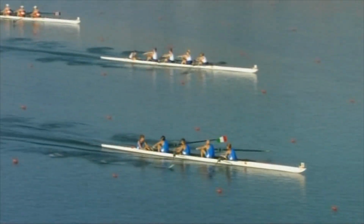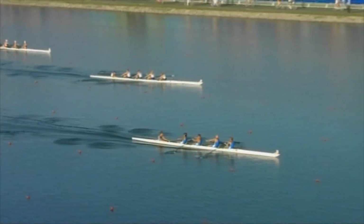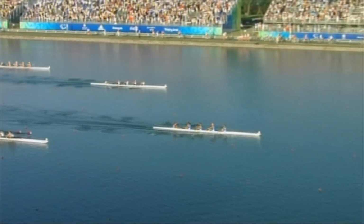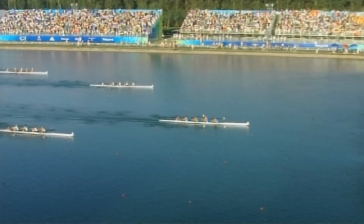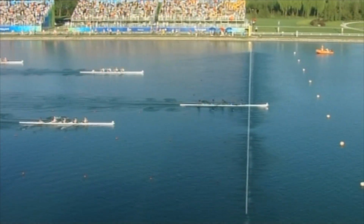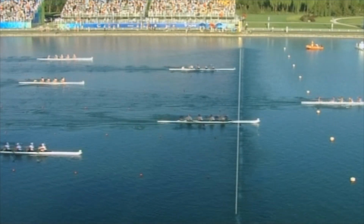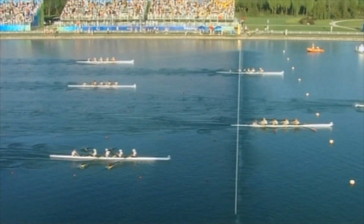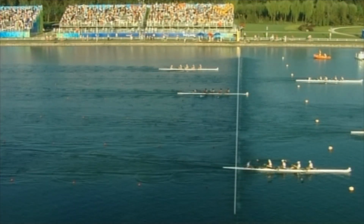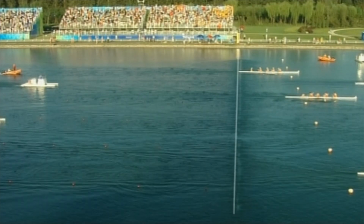And these are going to be the first Paralympic champions, surely, in the mixed adaptive coxed fours as they come towards the line. The battle is on for the silver and the bronze, and the United States getting the better of Great Britain now. They're just ahead. Italy take the gold medal. America on the bottom. It's close, but they get there. They overhaul the British in the final quarter to take the silver. Great Britain take the bronze ahead of Germany, who finished in 4th place, and then it's China and Canada.